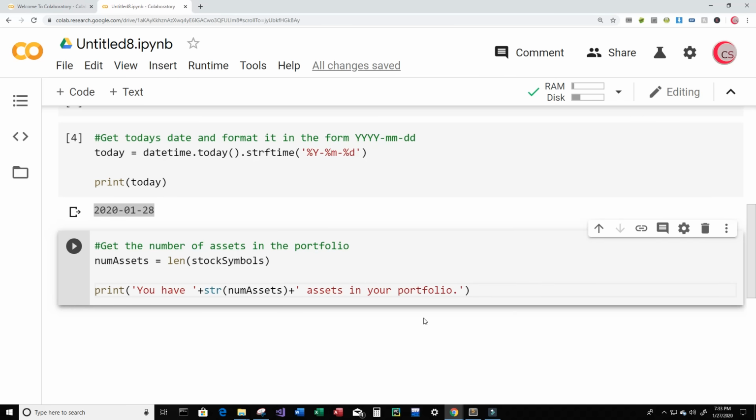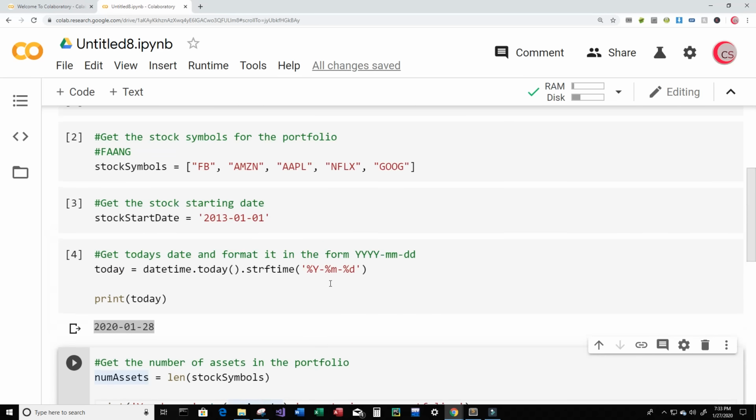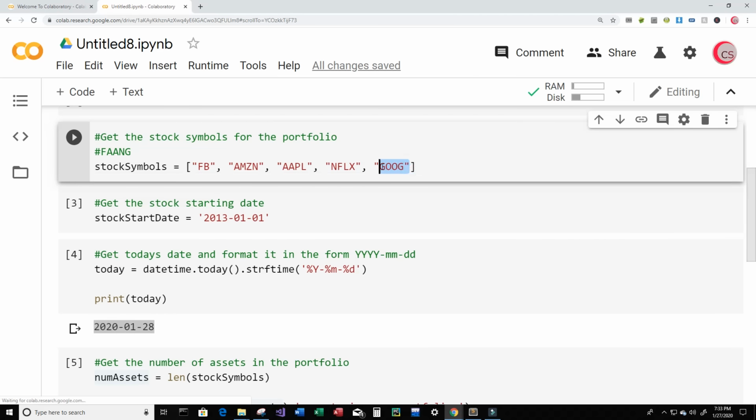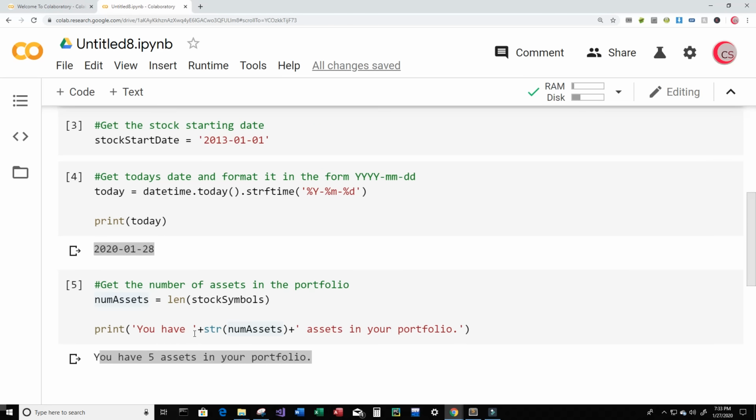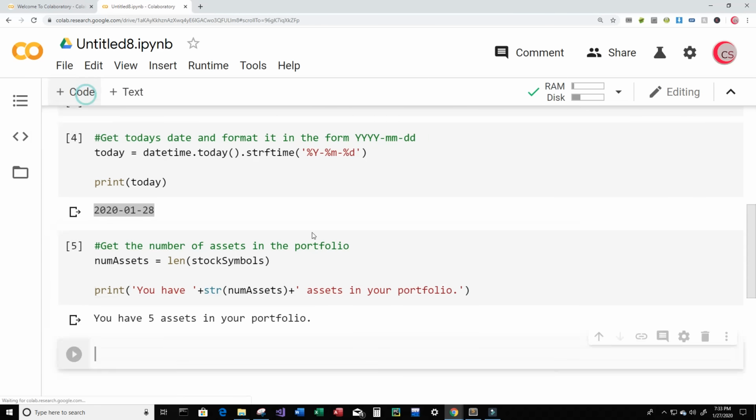So that should do it. Let's run this and see if we get the same result. And we do. So that's excellent. If I were to get rid of one of these stock symbols, then the number of assets should also decrease.